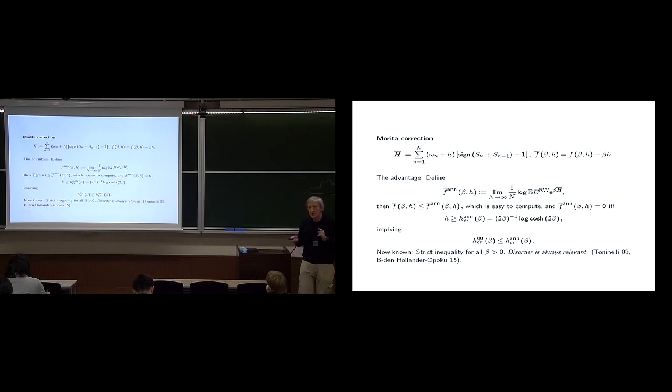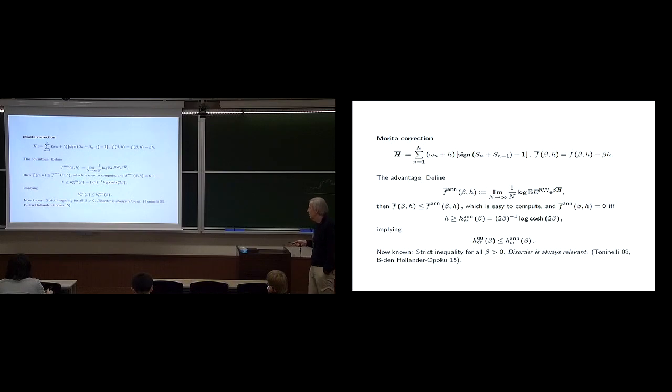Now the curious fact is, if you do it on the original model, you don't get the conclusion. If you compare the free energy in the original model with the annealed free energy in the original model, then you always get strict inequality. So you have to do this Morita correction in order to get the conclusion here.